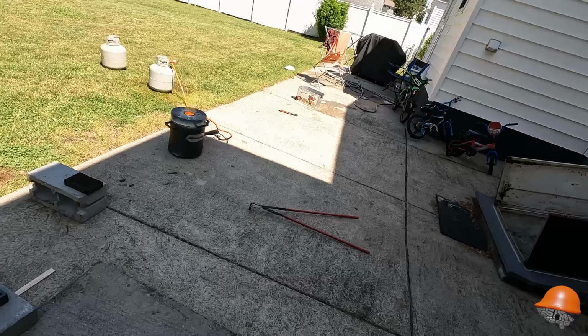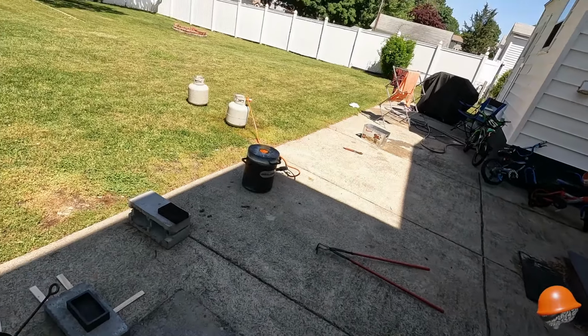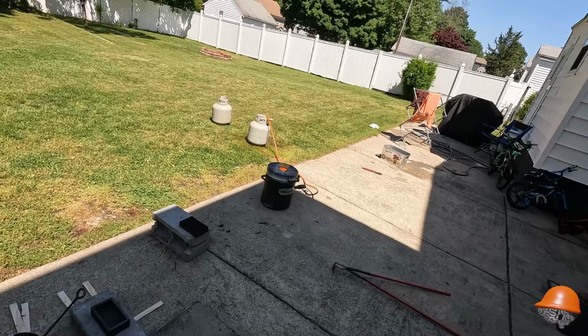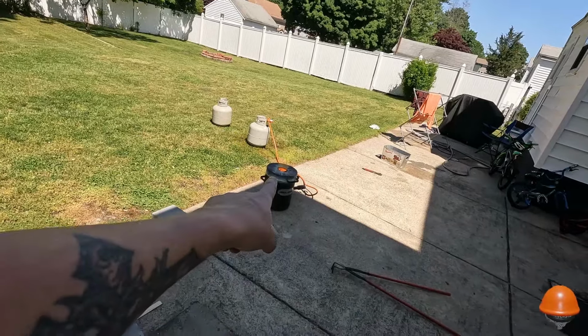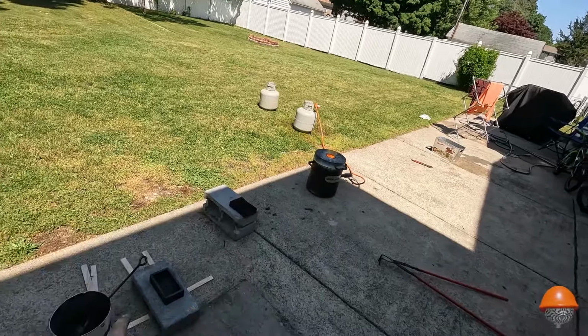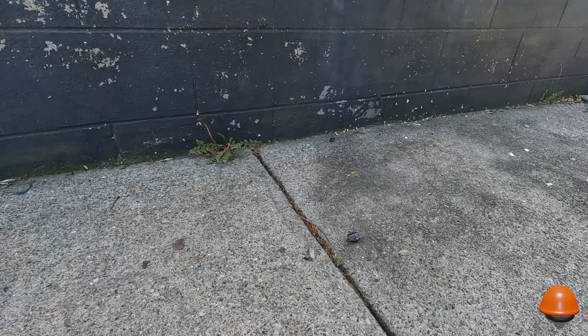So that's the last of the gutter. This tank is just about gone. I gotta keep pouring extremely hot water on it to get some more pressure out of it. Just waiting for this stuff to melt, a couple more bars to come out, and then we're gonna swap over to that. All right, what did we get for scrap?